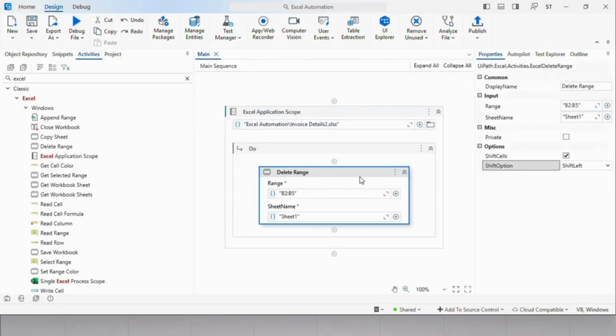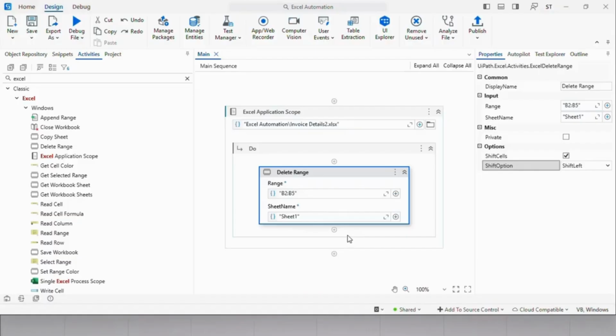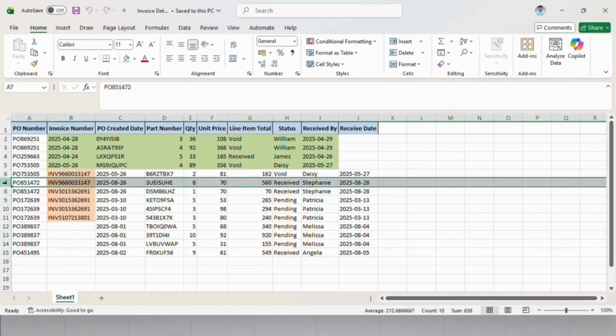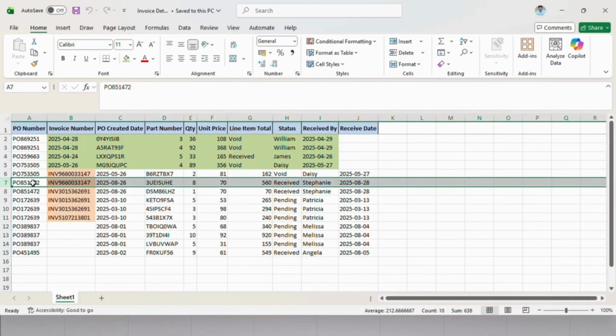So let's open the input Excel file. Data has been deleted and the remaining data has been shifted to the left side, right? Entire row. If you want to delete any single row, so let's say the seventh row, in the range section we can mention any cell number in the seventh row. You can mention A7, B7, C7, or you can mention A7 to B7, A7 to D7, something like that.